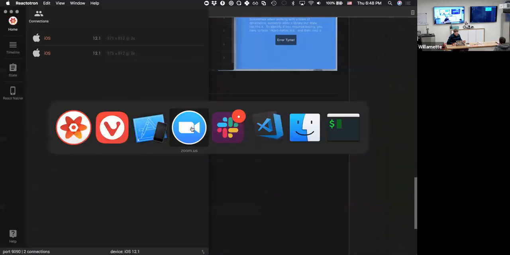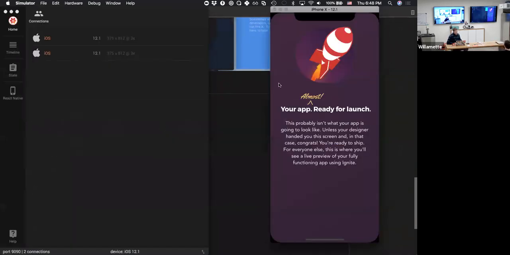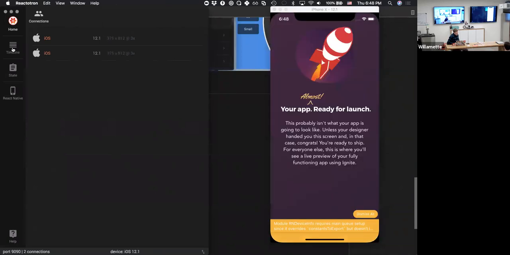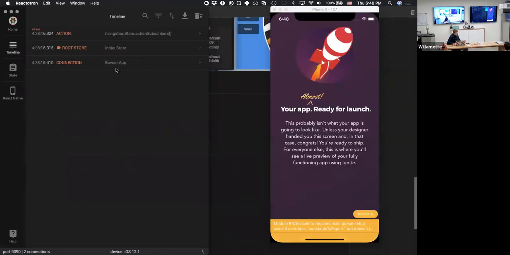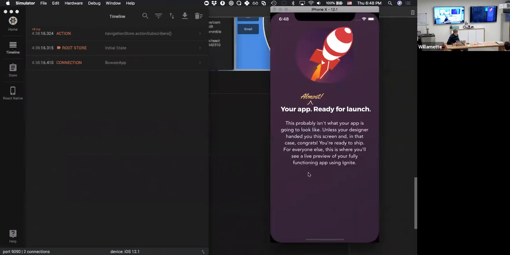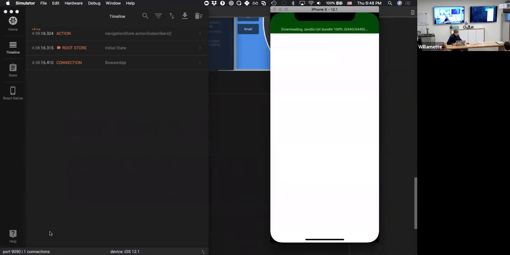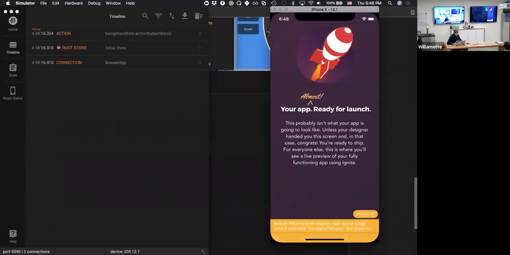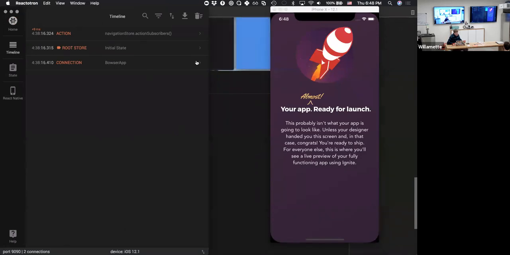So this is Reactotron. And when you first start up your app, it's going to start filling in the timeline with everything that's going on. It looks like I lost my connection, so you might have to watch me compile after all. So let me kill that really quick.